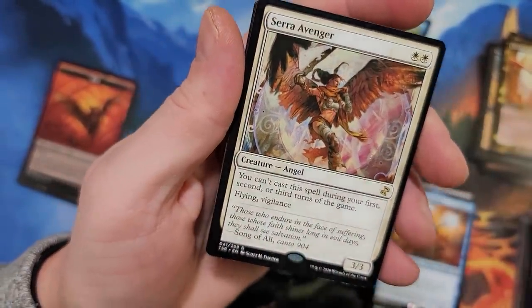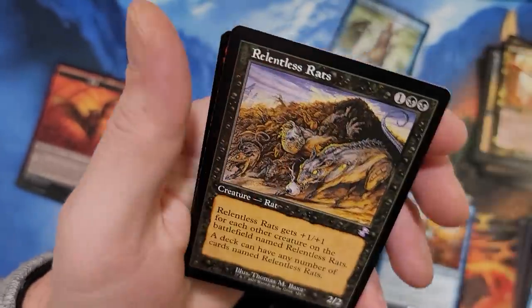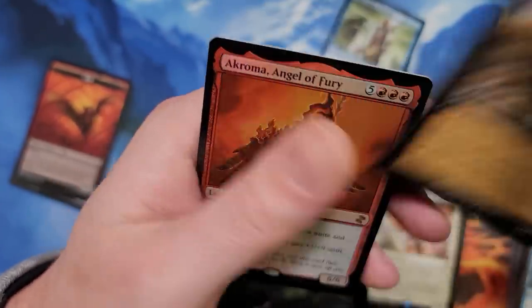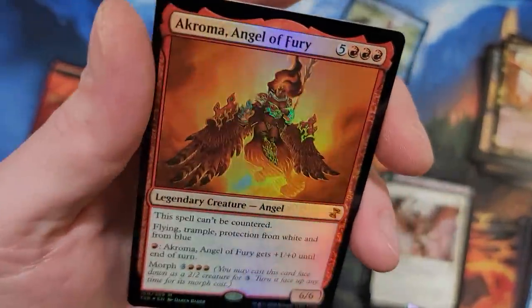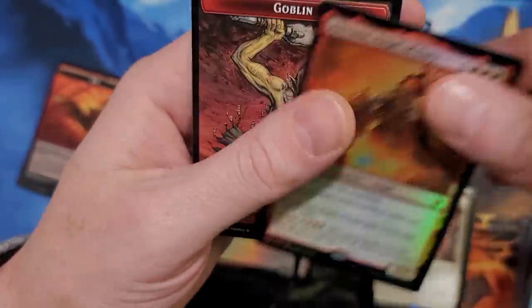So we got some pools and rager. Ooh, Sarah Avenger, I smell something juicy coming up. You guys smell that? Smells good. Relentless Rats. Oh, here's a foil. What's it gonna be? Oh, a Chroma Angel of Fury foil. That's pretty nasty. We will take that. That goes in the cool pile.